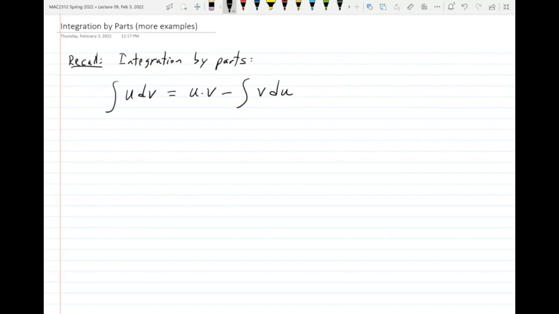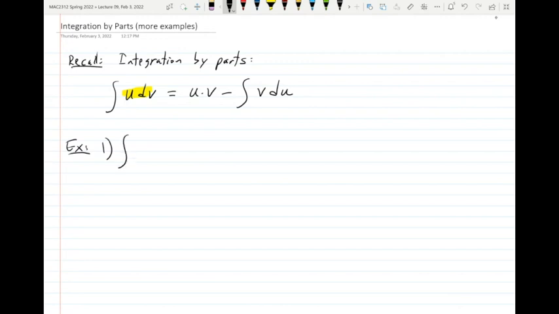Okay? So what this suggests is that when you're doing integration by parts, typically it's going to look like a product, the stuff inside your integral. It doesn't have to be. Remember that sometimes you can take dv to be dx, for example. So 1 times dx. So in that product, you need to pick who is u and who is dv, and you need to make a smart choice. Typically, whatever you pick for dv has to be something that you know how to integrate. Okay. For example, let me start with a warm up.